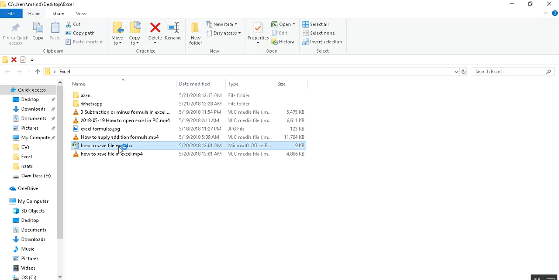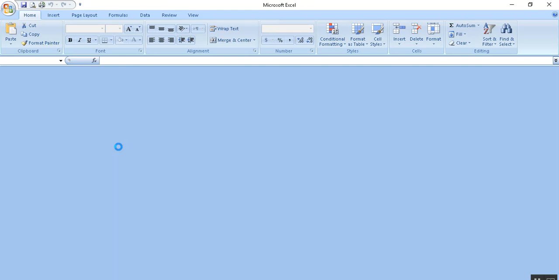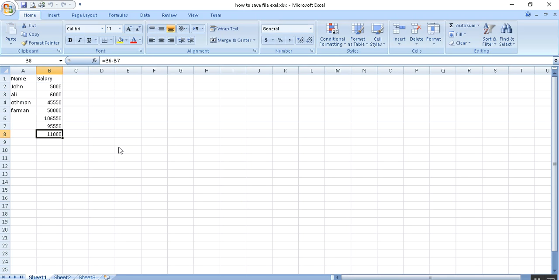So basically right now we have done addition, subtraction. Now we are going to work on division. So it's very simple, same like addition and subtraction. You have to use the sign of division only, nothing else.